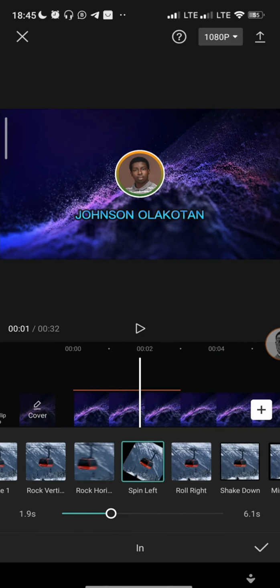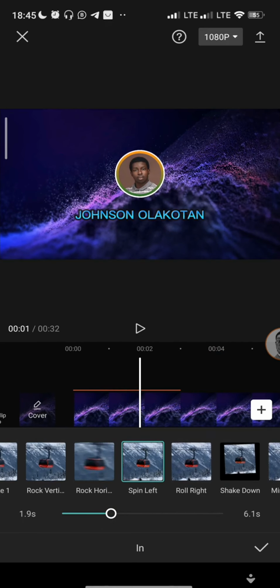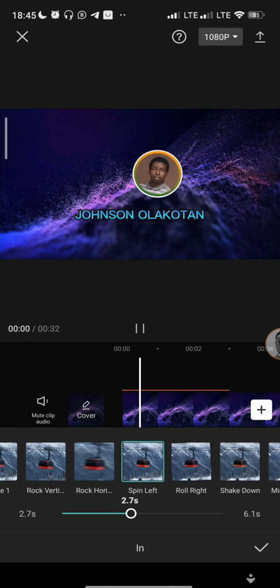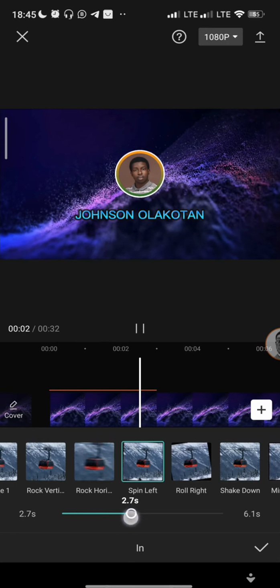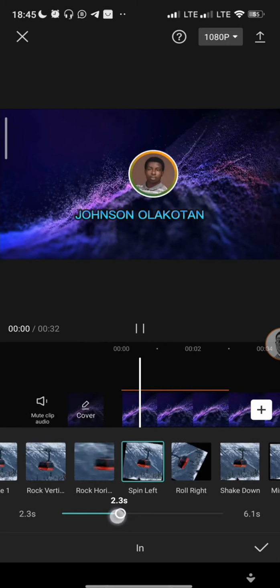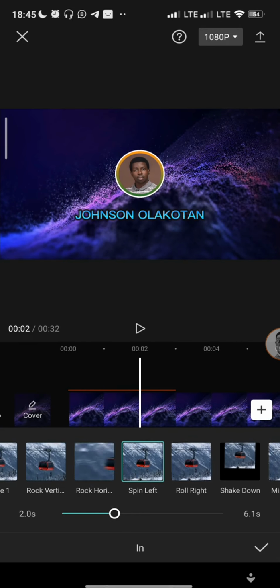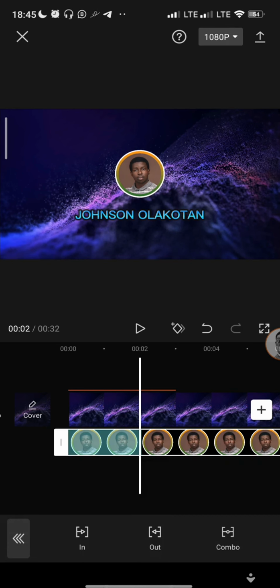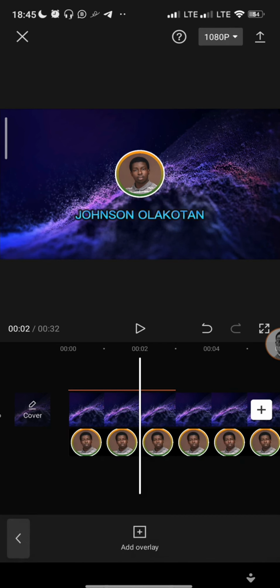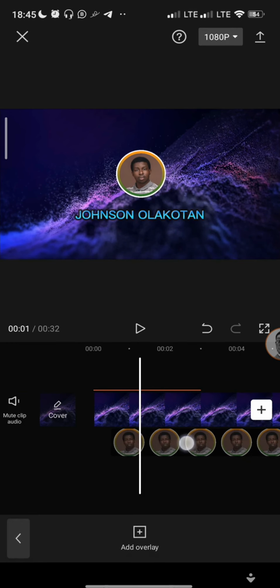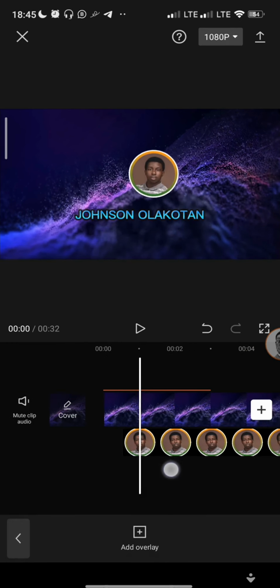Okay, I think it's smooth that way for 1.9 seconds or like this. Okay, so then when you're good, you just go. Also, I'm going to click back. Then I will drag it backward a bit. I don't want it to start at the beginning.